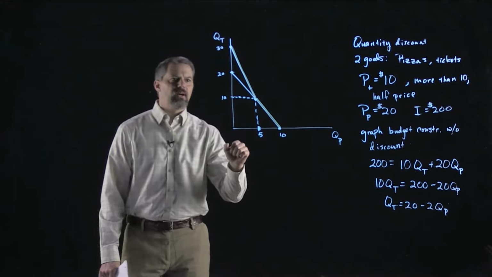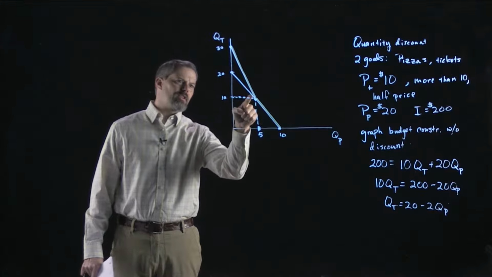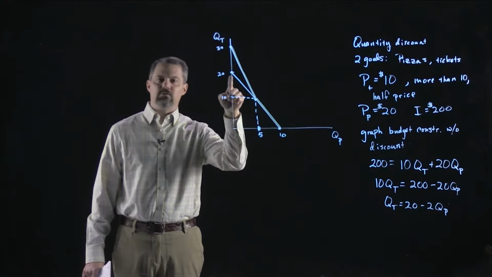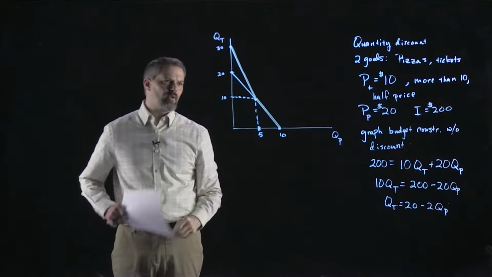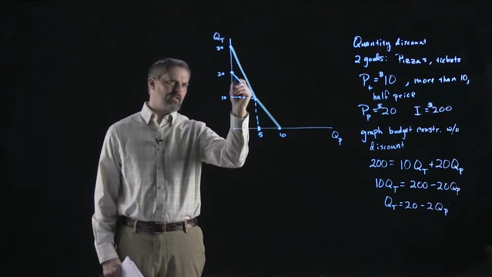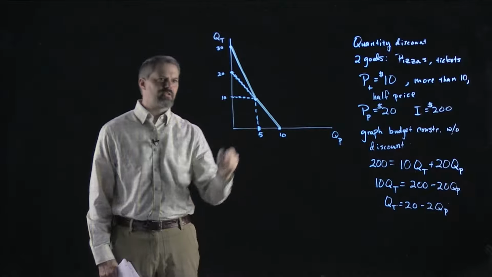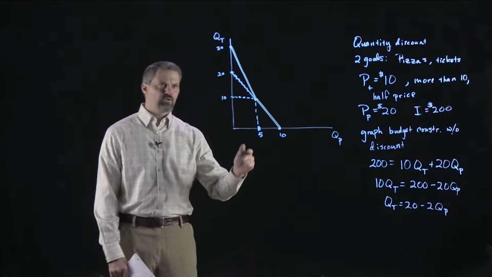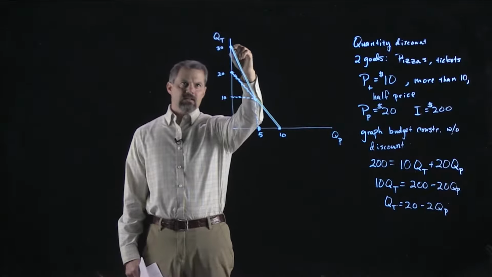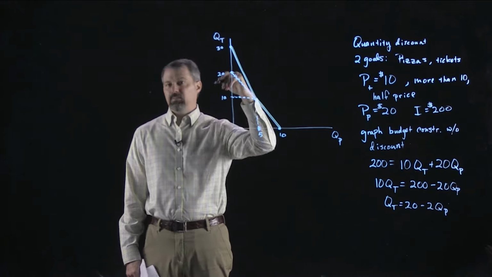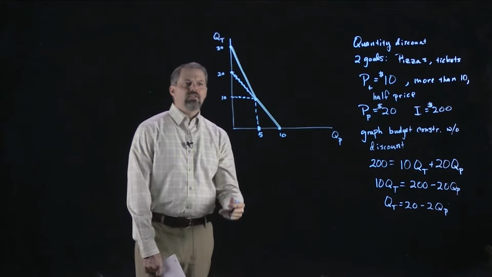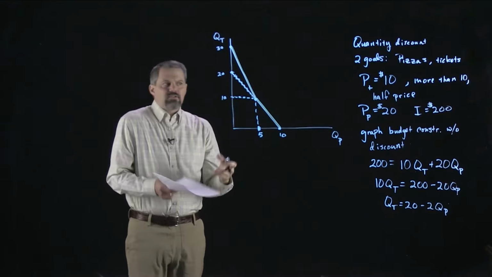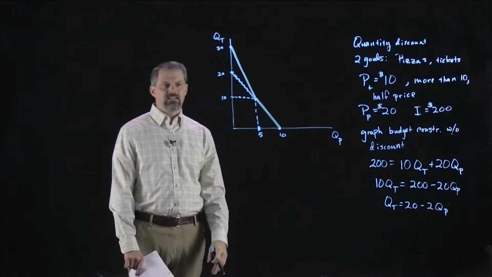Once we've got the full budget constraint drawn, this portion of the budget constraint that we drew just to work our way through it, this doesn't matter. So this little portion right in here, I'm going to just mark it out. That portion, ignore it. The actual budget constraint is not linear. It's piecewise linear. It's got a kink right there at that point. So you can see that the budget constraint changes when you've got a quantity discount.